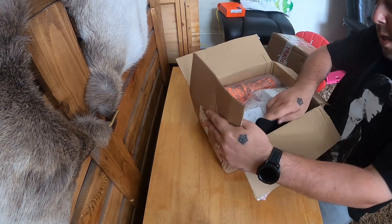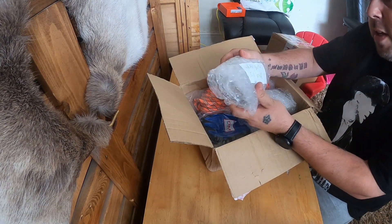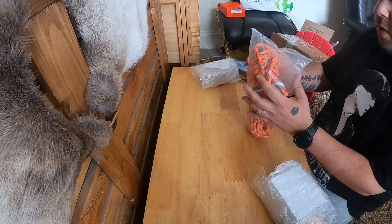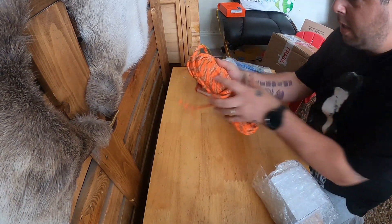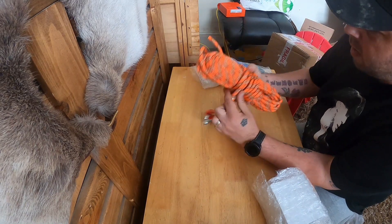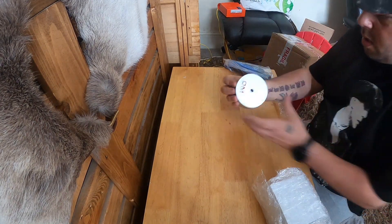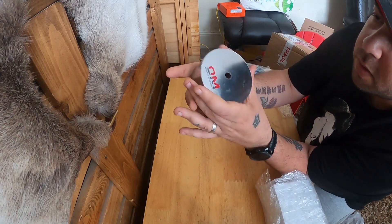Straight away I can see a new cap, a heavy duty Evolution case - lovely jubbly. Nice packet of gloves and there's the rope. I've only ever seen people using these, never actually handled the ropes myself - that feels quite nice, good quality, about six to eight mil. Nice decent carabiner for locking on the other side. That's a thing of beauty, and that's just the case - it's going to add to the weight of that magnet chucking all day.